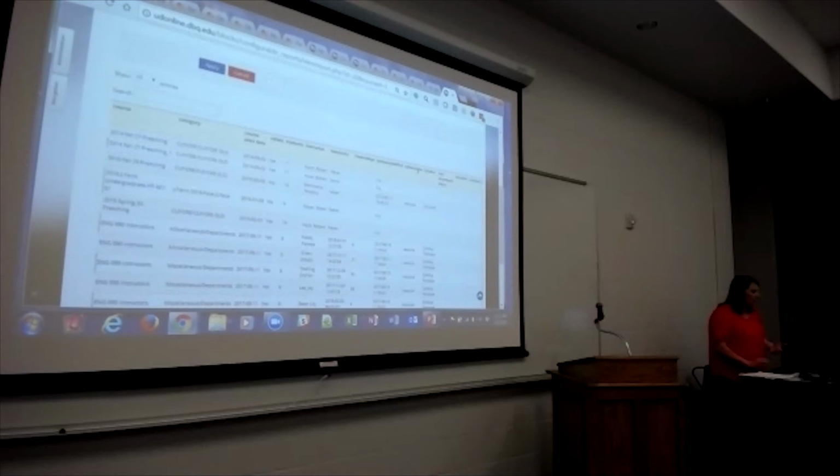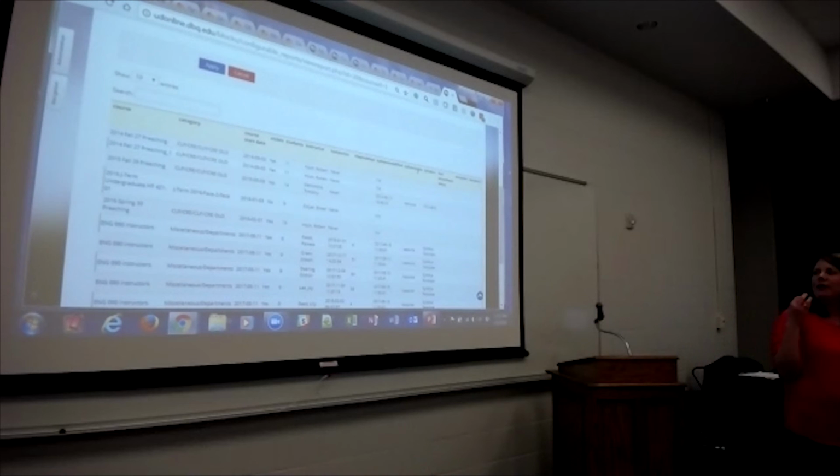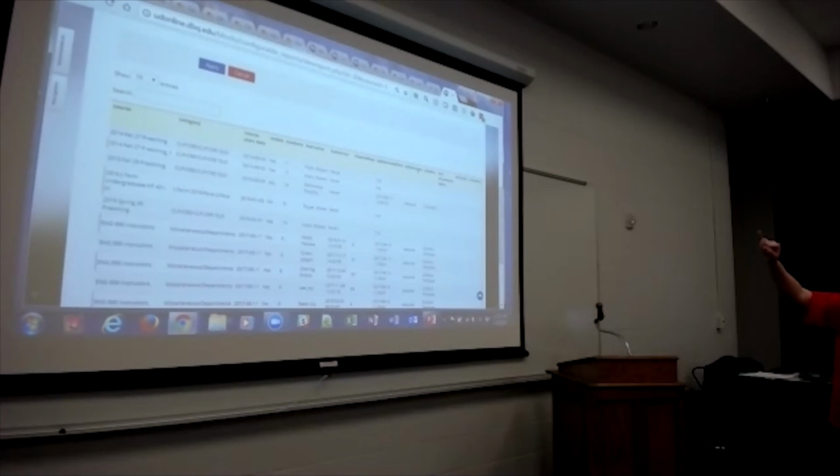In this one, what it's doing is pulling the course and the category and the start date. It's telling us whether that course is visible or not, the number of students who are enrolled, the instructor or instructors, depending, the instructor's last access to the course, and then their elapsed days, so how many days since the instructor was in. We've got a lot of institutions where people spend a lot of time going into courses to make sure that faculty are present and engaged for online courses, and so this cuts down on that time significantly.